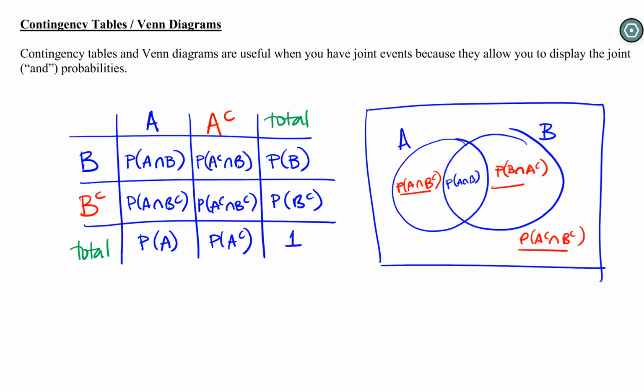So the Venn diagram takes these middle four probabilities and displays them, right? All of our joint probabilities. It doesn't have those totals in there, so it does lack a little bit in terms of using it to find probabilities and such. It's a little bit harder to work with, and students make a lot of errors with it. So let's go ahead and see these in action in the next question.